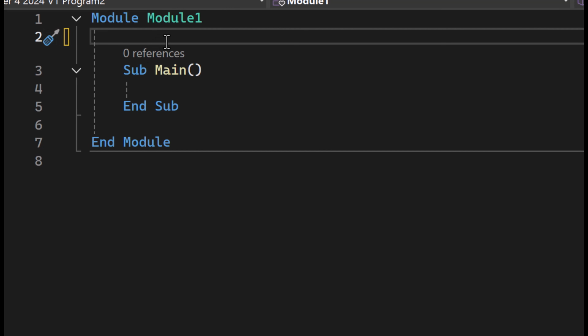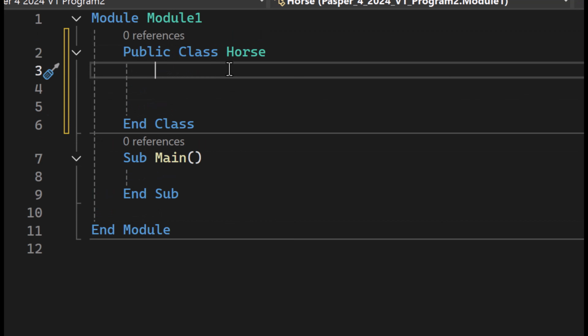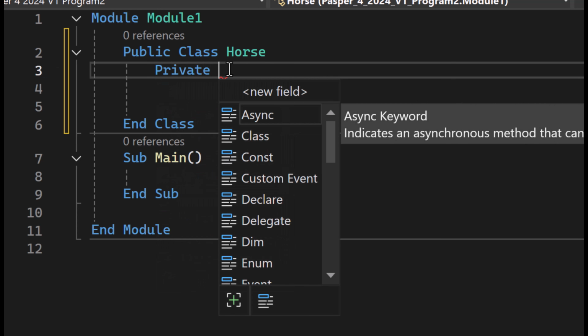So when you're over here in VB.NET, we're going to create that public class. They tell us what they wanted it to be called. They want it to be called Horse. That right there gives me a point. Now, when you're declaring these attributes, the name, the max fence height, the percentage success, you need to make sure all the attributes are always private. Sometimes on the exam, they'll remind you that they must be private.